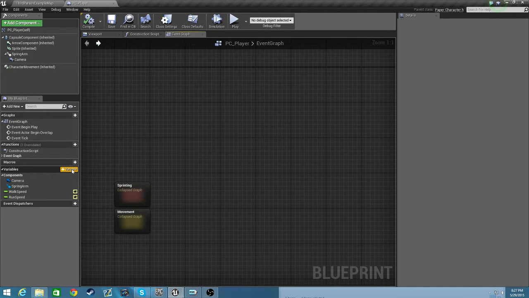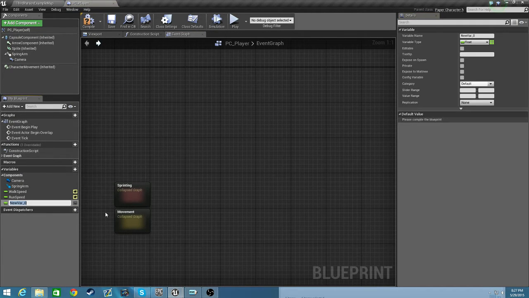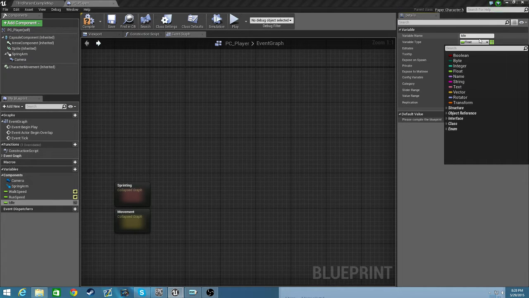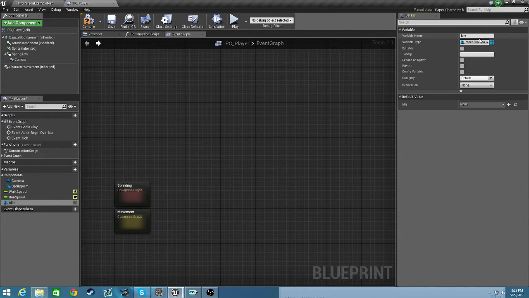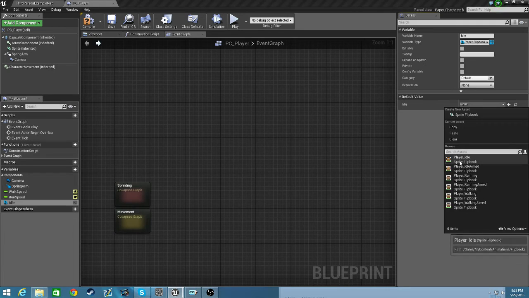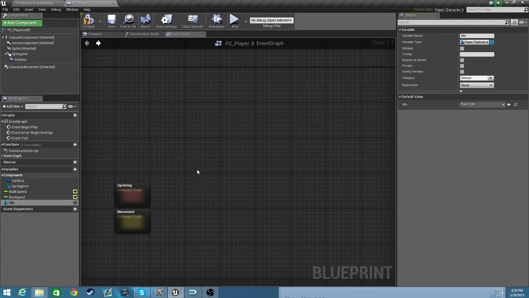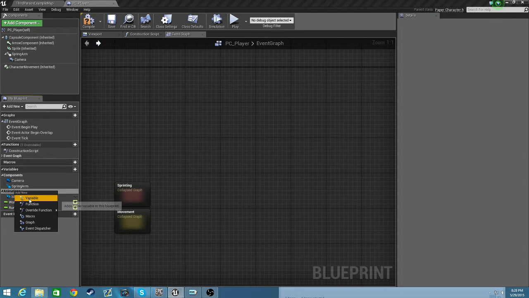So we're going to need a variable for every animation. So we'll have idle, which will be a flip book, paper flip book, and it will be idle by default. And we're going to put this in a category for animations. As you'll see over here, it puts it in a nice little subsection.